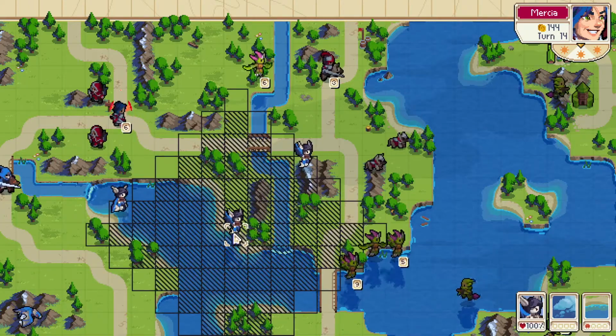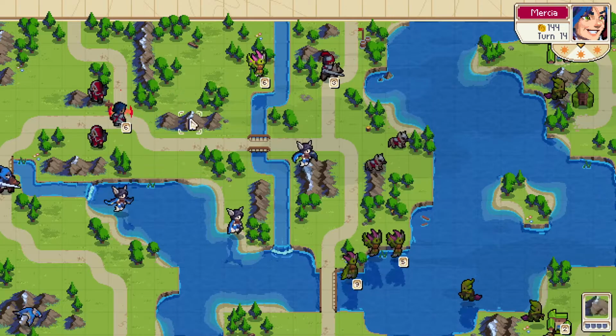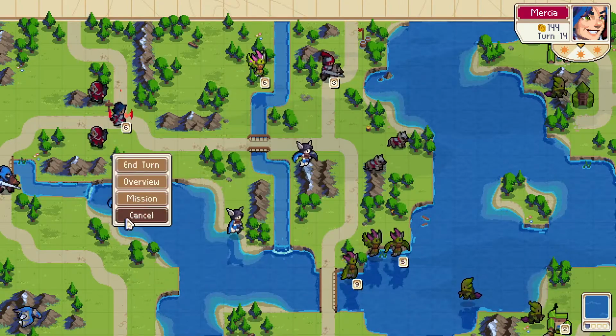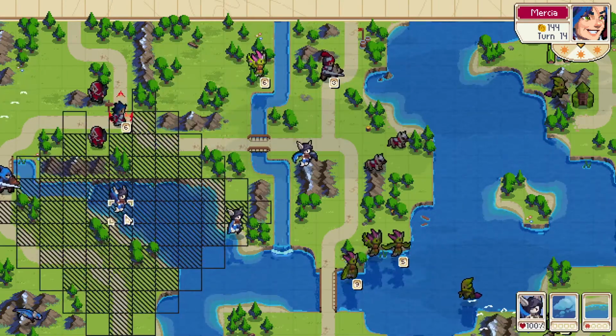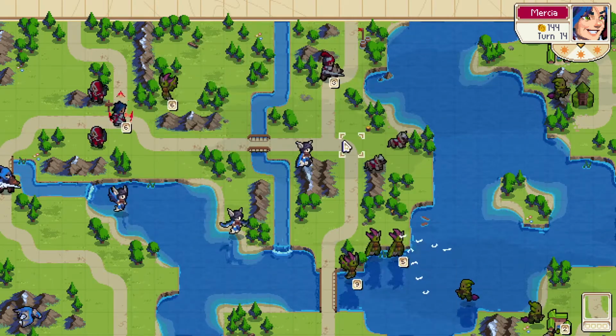Same situation again. Now I want to find a nice spot over here that's maybe in the middle or close to Mercia, but out of range of everyone. So one of these two probably. Just forsake the knight, unfortunately.